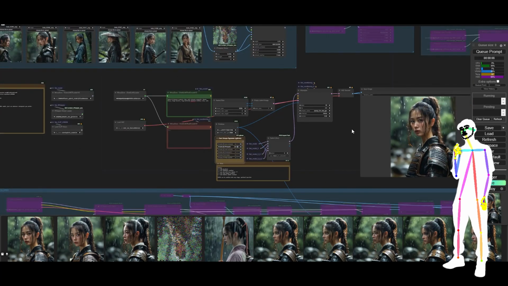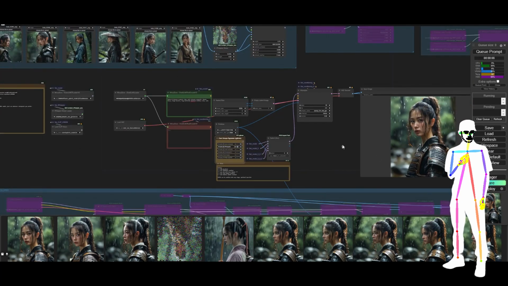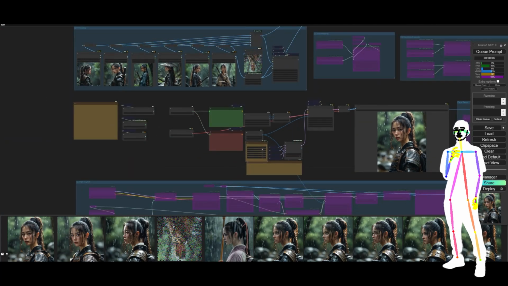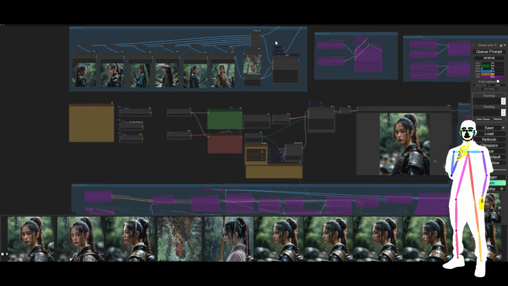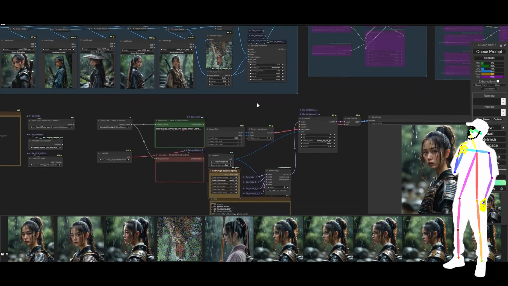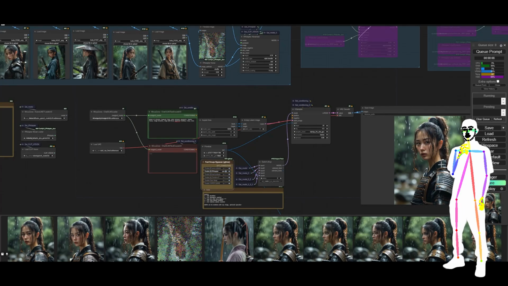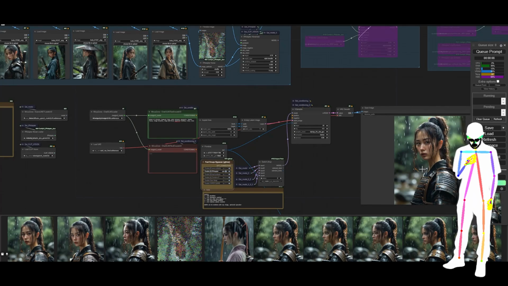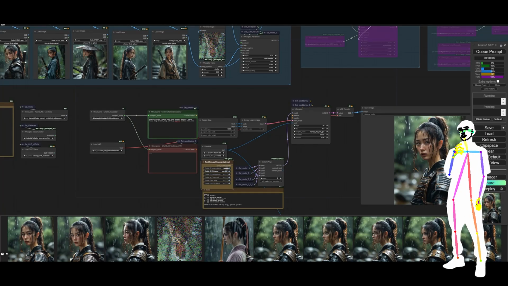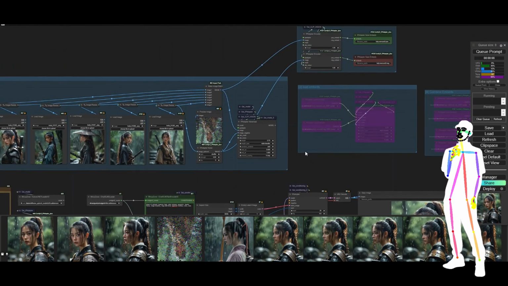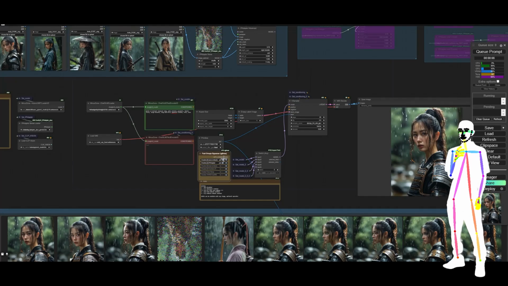Now, because we generated a bunch of images with the colors model, it's going to play nice with the IP adapter. And then with this setup, you can start generating and check you're getting outputs that you like. At that point, you enable save, give it a name, and run it once. After that, turn it off.